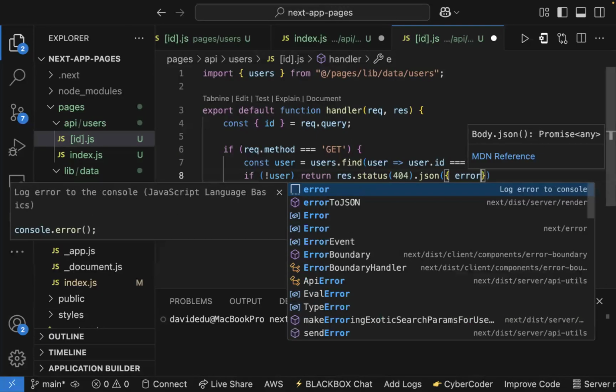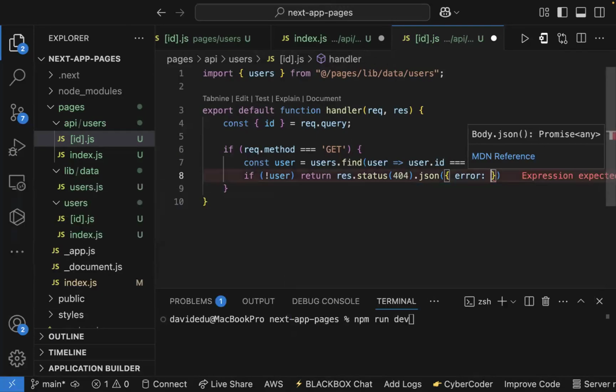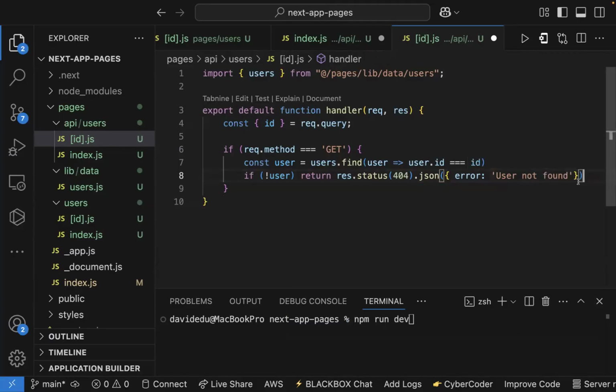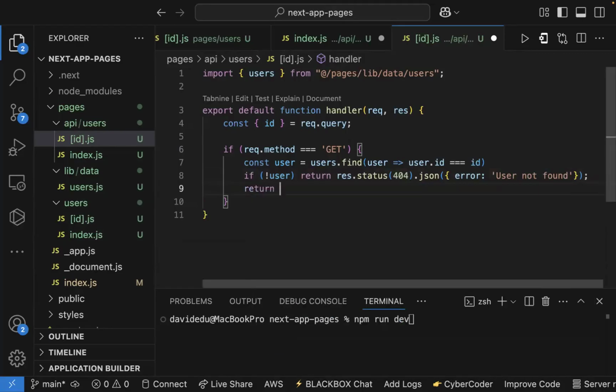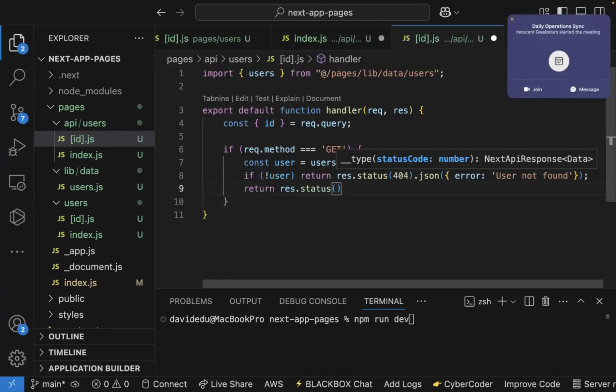Okay. User not found. Okay. Then in a case where it's successful, so that ID is being returned successfully, you want to now return your response, the status of 200.